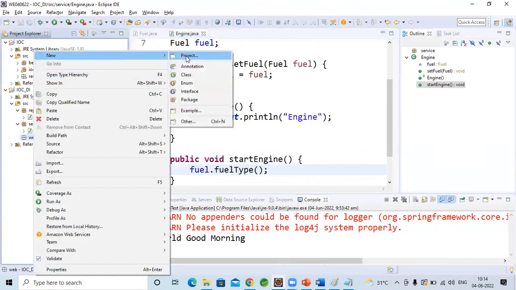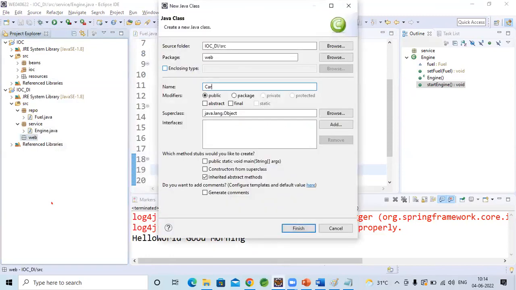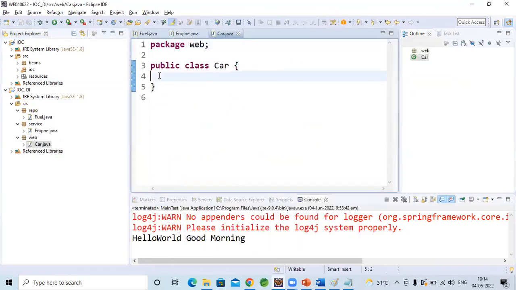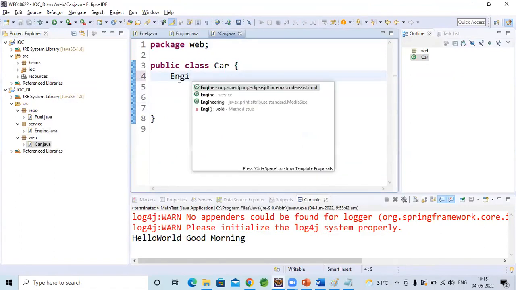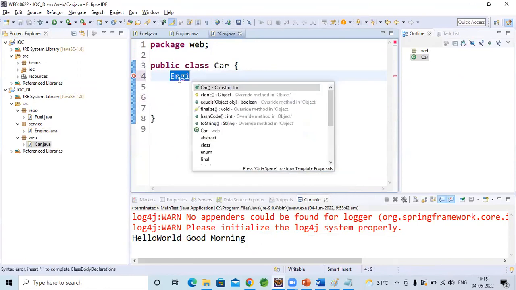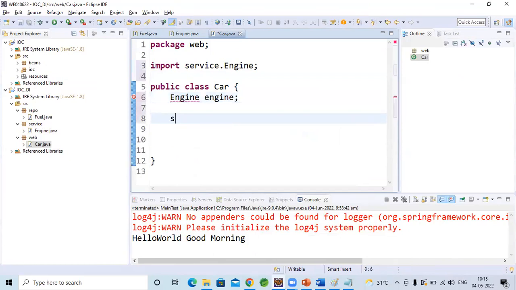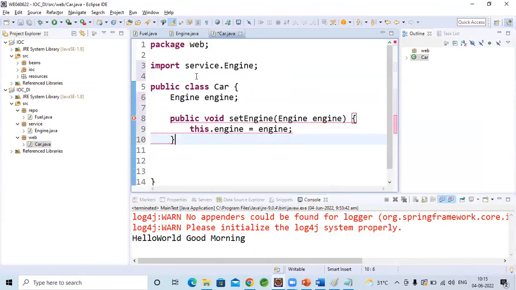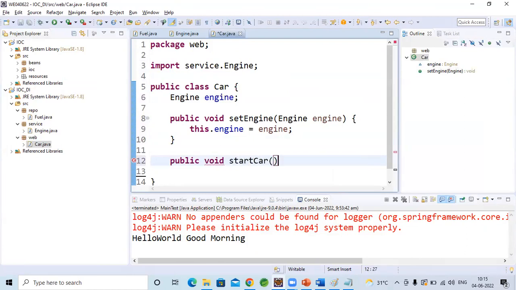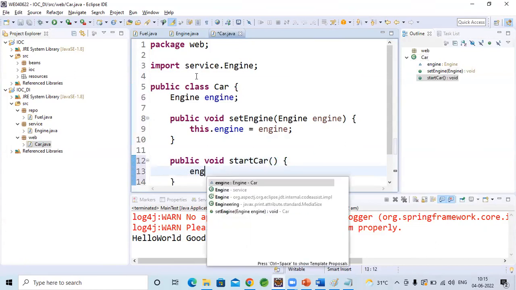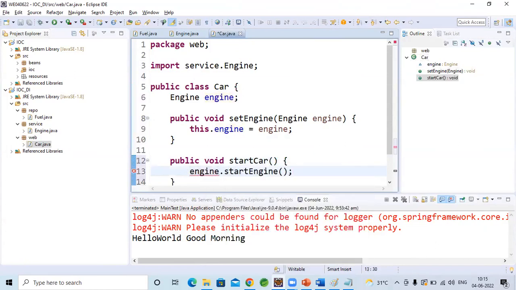Now write the controller. Consider car like a controller, and this controller needs a dependency on service, which is engine. Create an engine reference and put a setter method for this. Public void startCar. It will use engine startEngine.